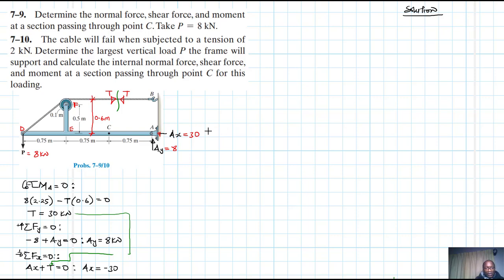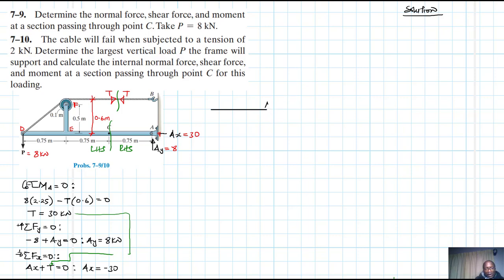So with this done, we can do a section. We can do a section at C quickly, and once we do a section at C, we are going to have the right hand section and the left hand section. Of course, we use the easiest, and of course the easiest is the left hand section. So let's draw it. So the left hand will look just like that. The right hand rather. The right hand will just look like that.